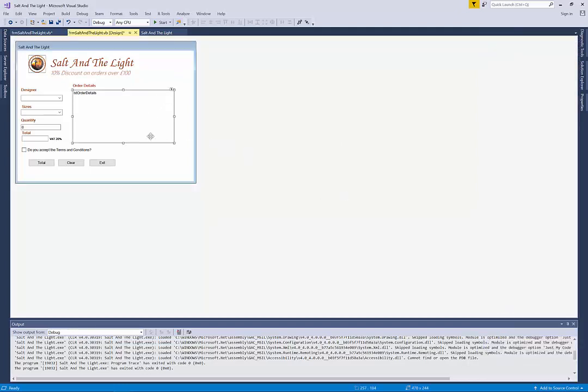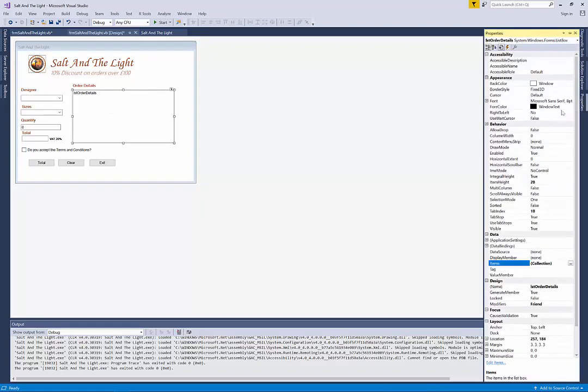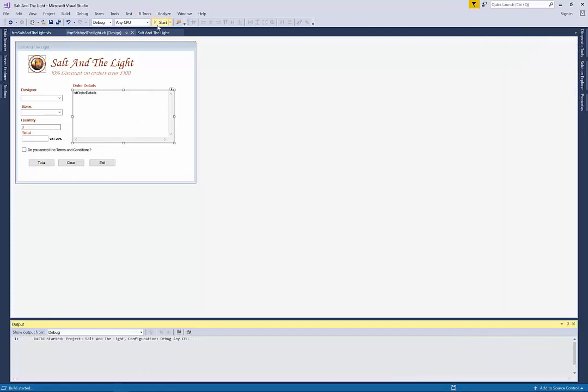Another thing you might want to do is, based on the information you add in your list box, go there with the list box selected and go to the behaviors, and change the horizontal scroll bar to true. Therefore, if the text goes over it, people will be able to scroll, otherwise they won't be able to read the text. Another thing you might want to add as well, just in case you want to add more information there, is to display the scroll bar always visible. So if you set the scroll bars always visible, people will be able to actually see them.